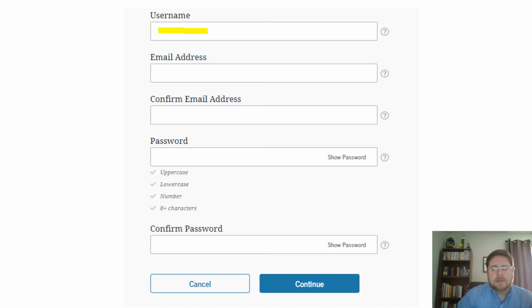The next thing you'll come to is it's going to ask you to put in your cell phone number. Some folks are a little leery of doing that. I can promise you, you're not going to get text messages from the Department of Education soliciting business or anything like that. What this does, if you put in your cell number and you ever forget the username and your password, you can have a secure code sent to your cell, and you can reset the password or retrieve your username. Same with the email address.